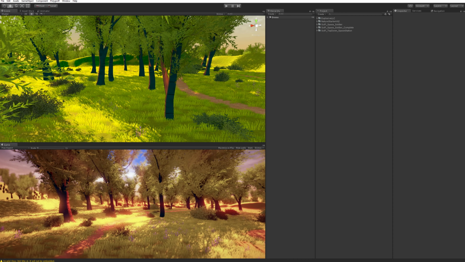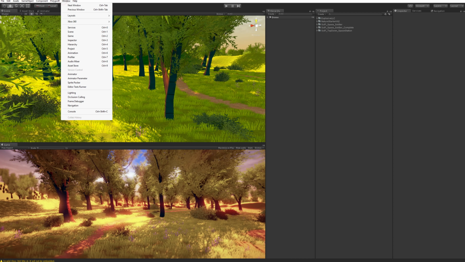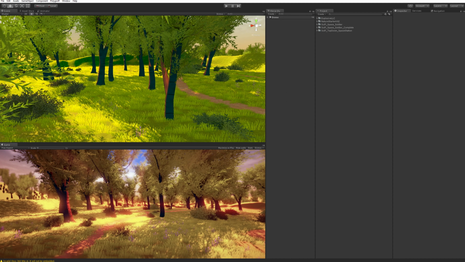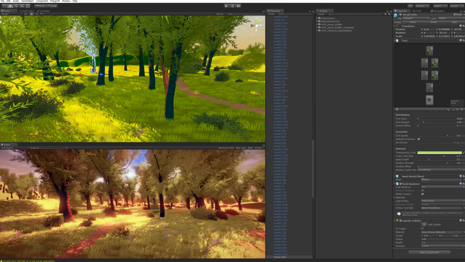But before that, I'll do a run-through of this layout. So currently I'm using layout 2 by 3. So I've got the two windows by these three tabs over here, and I'll explain what these are. The top window here is your scene window. This is where you do all the game designing. You drag and drop your prefabs and everything.